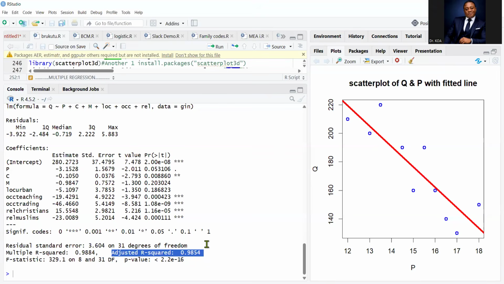So the question is, if a variable is irrelevant and you include it in the model, the R squared must come down, but it doesn't come down. Hence the adjusted R squared. The adjusted R squared penalizes the inclusion of irrelevant variables in the regression model. Write it down. The adjusted R squared penalizes the inclusion of irrelevant variables in the model. Hope you got that.